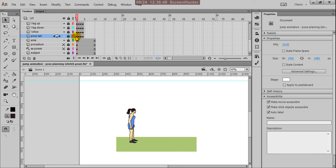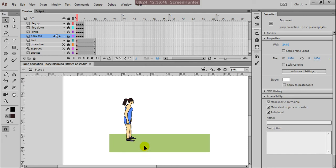So this is the first pose. This is contact and standing and ready for jump. And in this pose she is taking anticipation. Okay, so these are the main extreme poses. Okay, anticipation pose. Then after this, this is the stretch pose. But still here she is touching ground. Okay, after anticipation she is stretching, and then she is in the air, mid air. So this is called what? The mid air pose. This is the mid air pose.